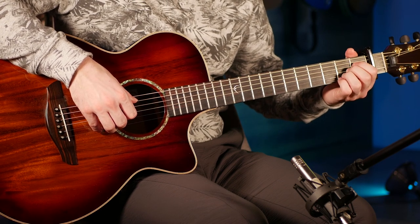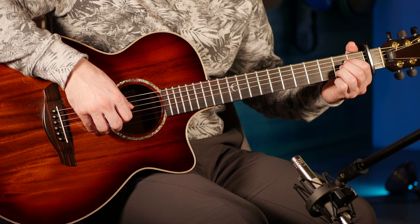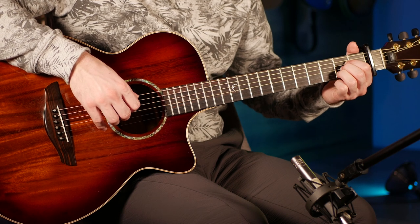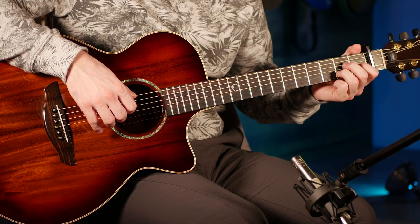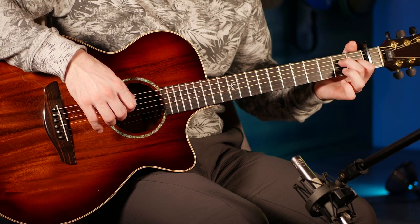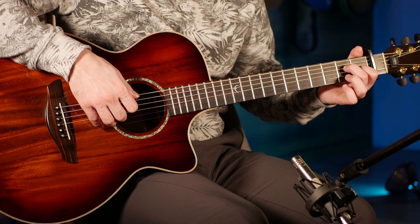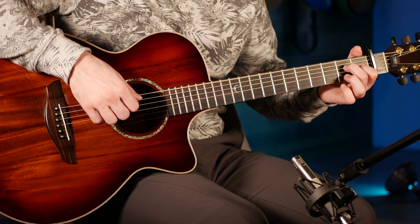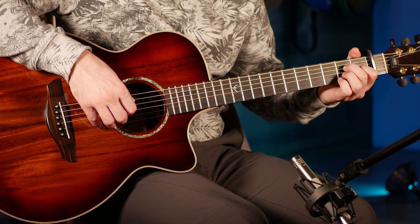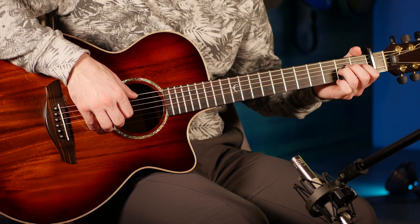And then continuing on, you're gonna go third finger on B2. Then G2. And then switch this around, play your E chord from before, just without our full E chord. And then play E, D, G, and B strings. And then put that third finger on G2, and then alternate G and E.